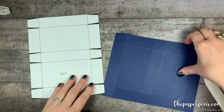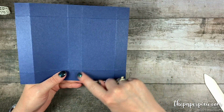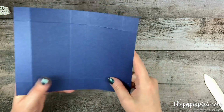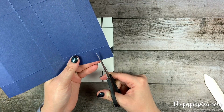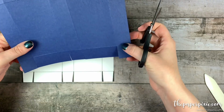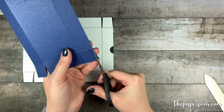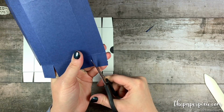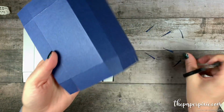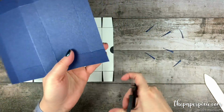And let me bring in the template. I'm going to turn it sideways, and what we're going to do is cut up all of the vertical score lines, stopping at the horizontal score line on both the top and the bottom. All right, so first I'm going to make those cuts all the way up. And then we have these little square tabs that I'm going to come in and notch slightly so that the box goes together nicely. Like so. I'm going to repeat the same thing on the other side.